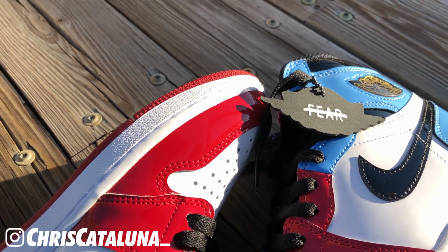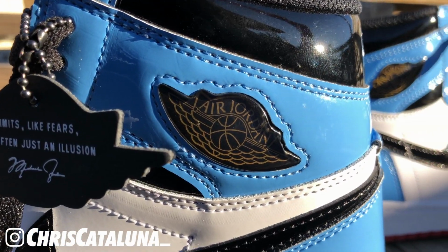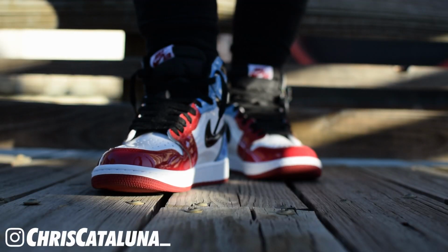Overall, I really like this idea of putting 2 shoes together, the Chicago ones and the UNC ones, on one particular shoe. It looks really good. I know I've talked to a lot of people who weren't happy about this solid break right here. They wish it would have had a blend effect or a gradient effect going from red to blue, but honestly, I really like that it's abrupt and it's prominent. You know that break is right there. Again, I think the quality of this patent leather is definitely on par. The quality control on this shoe is actually really good, especially as of recent from the Jordan brand. It's just an overall good shoe, and at that $160 price point, it's like your normal Jordan 1 shoe.